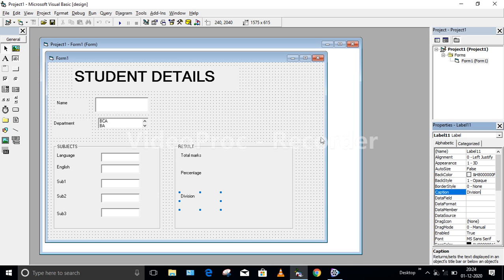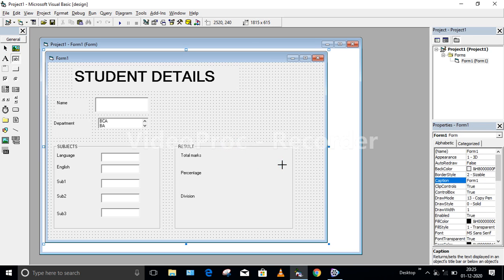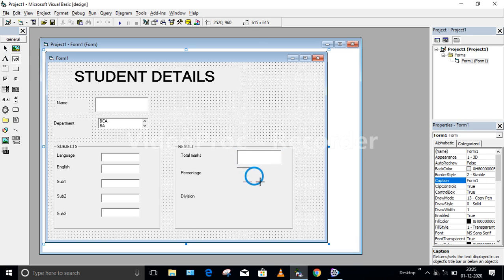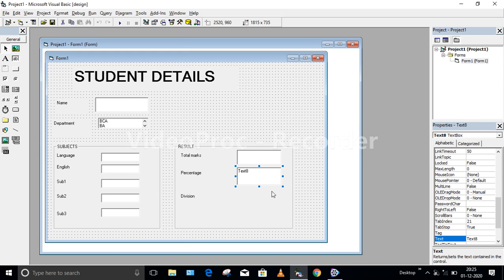Okay, now to display the total marks, you can either take a label or you can take a text box. You can take any one of them. If you are taking the text box, at run time you are allowed to make changes. If you are taking the label, that means you are not allowed to make any kind of changes to the values that have been displayed.